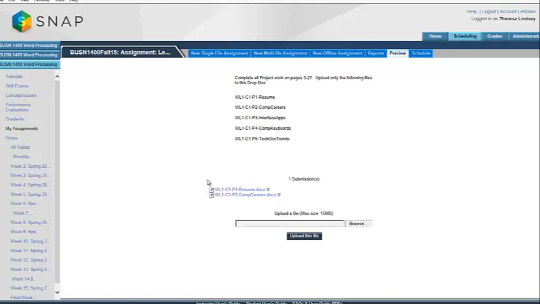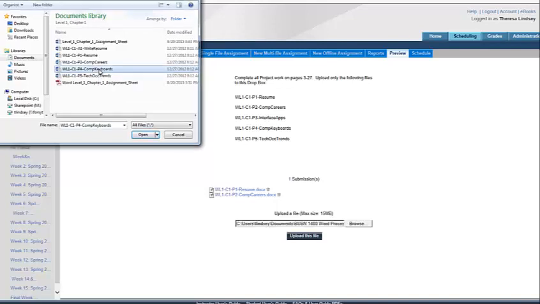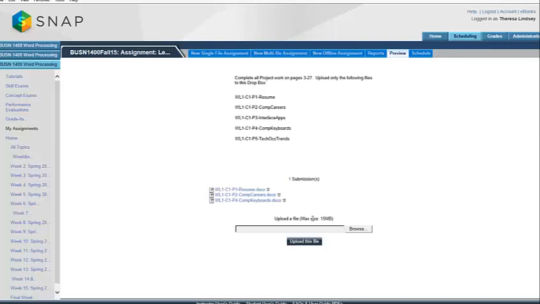I'm going to upload another one. I'm just going to do the 4th one. So I double click, upload this file, and there it is. When you get finished, you'll see all 5 of the files that you are to submit. These are 3 examples of those files.